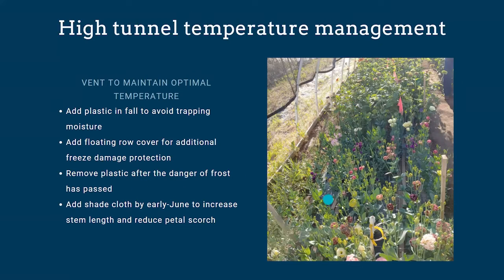And once things started to warm up, you can see we have a lot of flowers blooming. We took the plastic off after the danger frost passed, so like late May, and added on our shading before early June. And shading does a couple different things. So we get way more sunlight intensity at our high elevation in Utah than the plants actually need. So when we add the shading, what happens is the plants are signaled to grow taller. They want to reach that light because it's a little bit more limited, right? So we can increase our stem length with shading.